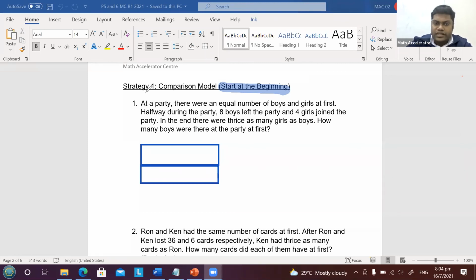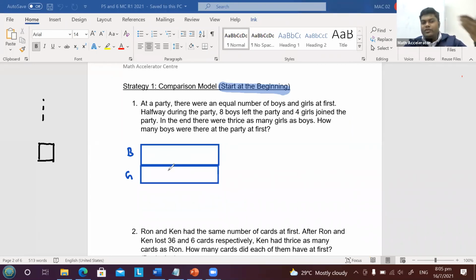When you're drawing a model, there are 2 things I want you all to follow. If you're going to take something away from the model, means if you cut the model, use dotted lines. Dotted lines suggest you're cutting something away from the model. If you're going to add something, you put a concrete box like this.